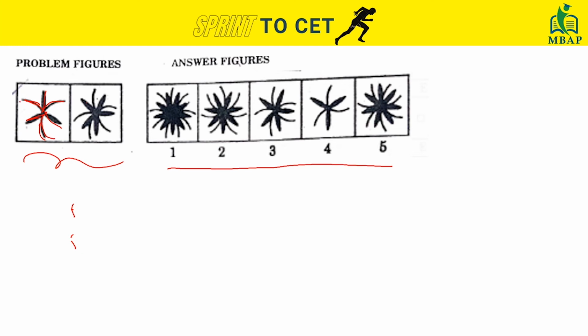anti-clockwise direction, and this curve is from anti-clockwise direction, so it is going like this, and these other two are going in this fashion. So that means the number of petals and number of curves should be equal, that I can see, and two of the curves are remaining in the same direction and one is different. Let's look at what is happening over here.